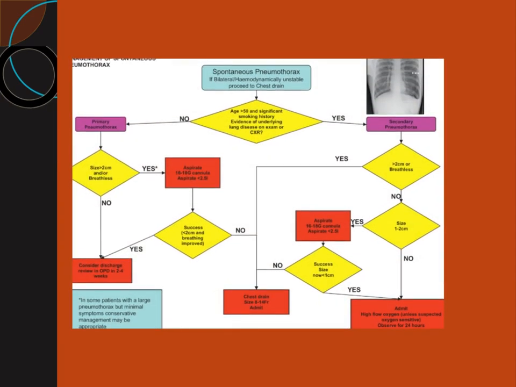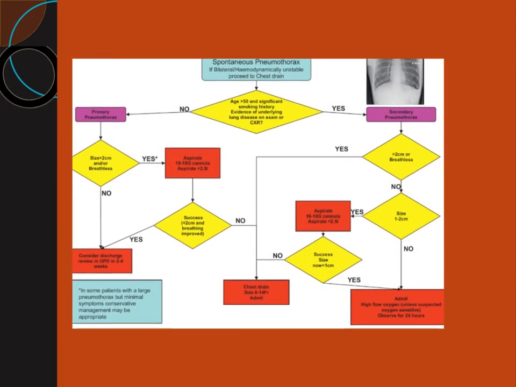Coming toward the algorithm of the pneumothorax pathway. Just as a part of memorizing: when you are observing any patient who came in with chest pain and ongoing shortness of breath, and you think it could be pneumothorax, always think of two things. Do a chest x-ray, look at the chest x-ray, and decide: is it pneumothorax or not? And if it is pneumothorax, whether you need to intervene or not. These are two important questions you need to think of.